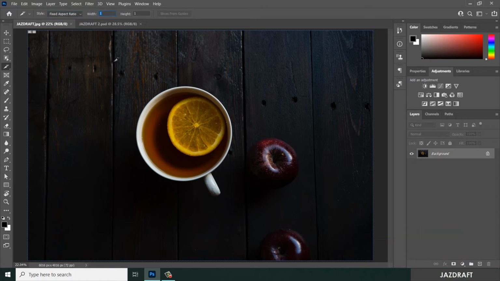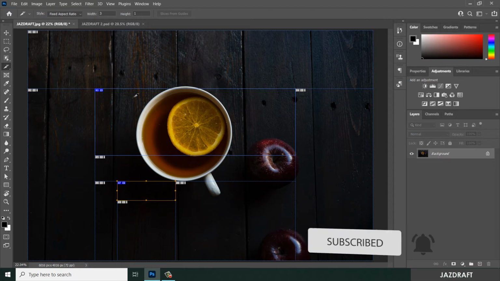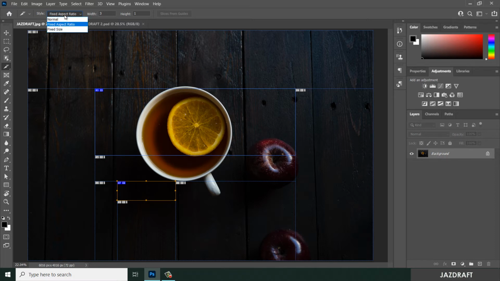Let's say we are going to create an aspect ratio of width 3 and height of 1. Then start slicing. As you can see, it will create that ratio. Let's say if I create a small slice here, it will also create that ratio. Say 1, 2, 3, and 1 here. So that's the fixed aspect ratio of the slice tool.